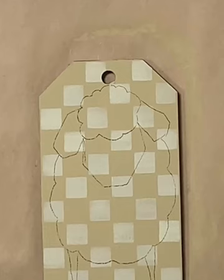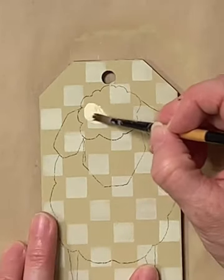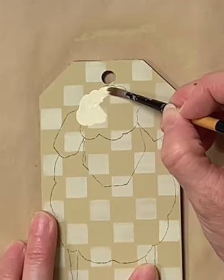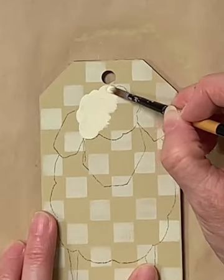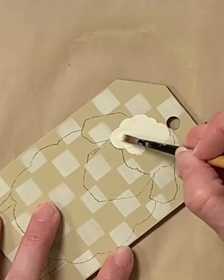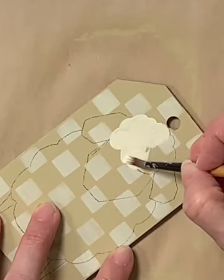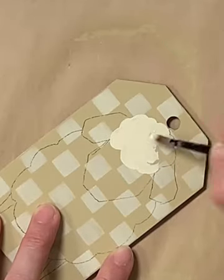All right, so we have him on there, so we'll start basing him in. All right, so we have a little bit of our buttermilk, the same color that we stenciled our little checks on with. I'm just going to start filling my little guy in here with that. So I'm going to have to turn my piece a little bit every now and then. So forgive the flipping.